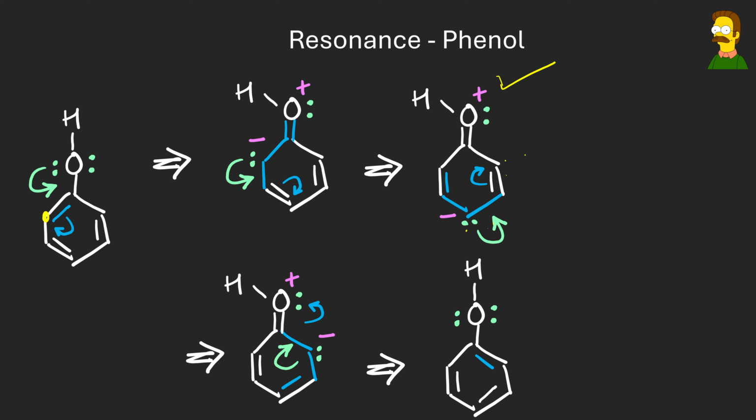And phenol, as you can see, is electron rich at certain positions. You call them ortho and para positions, which will lead to a lot of reactions of phenol, which we'll study later. That was all I had planned for you in this video. This one's slightly long. I hope you enjoyed it.